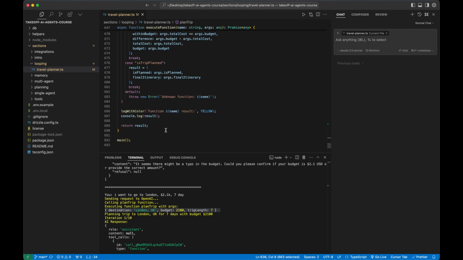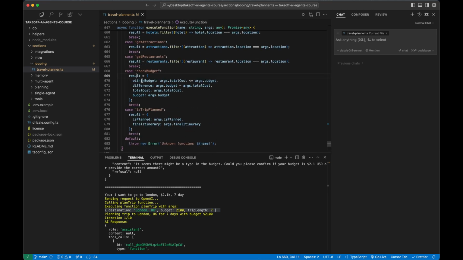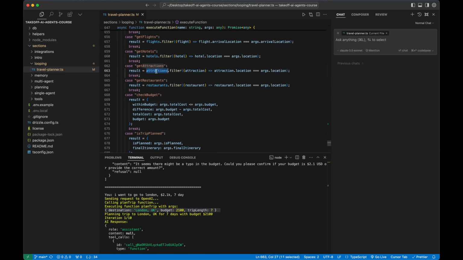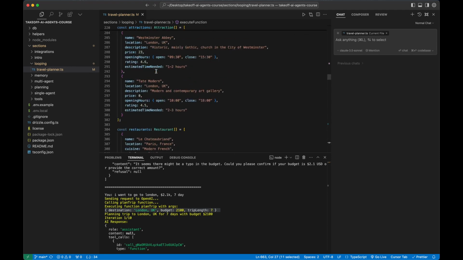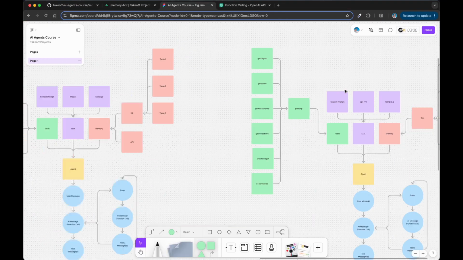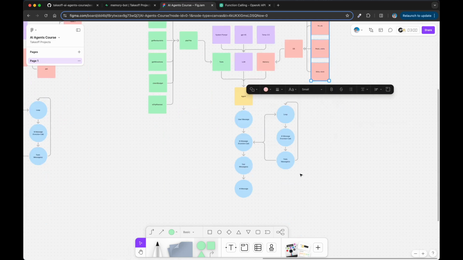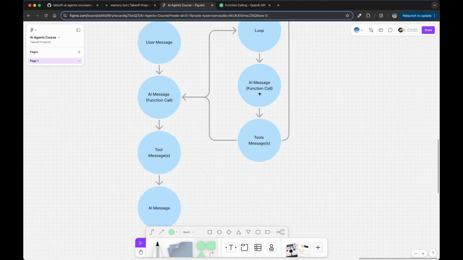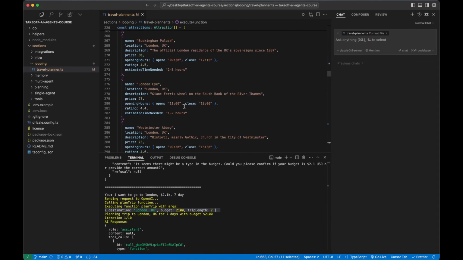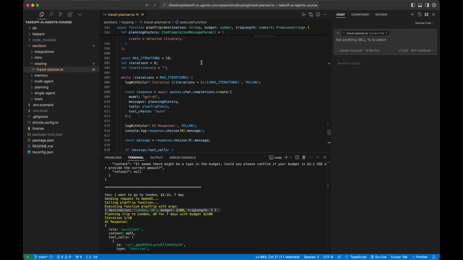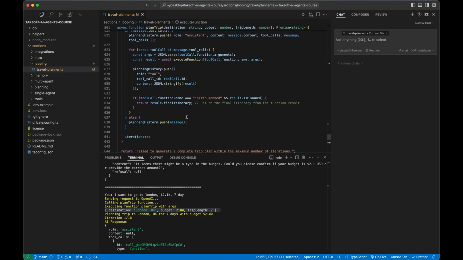Okay, so each one of these different functions here are grabbing the mock data that we defined here. At this point, the model is using the subtools to get access to long-term memory. It's adding those into functions here. And what's happening is it's going through those loops, while it's using that isTripPlanned function to check if the trip is planned.